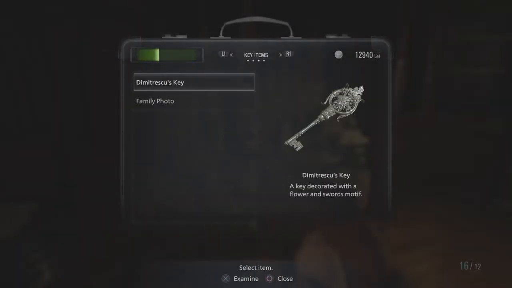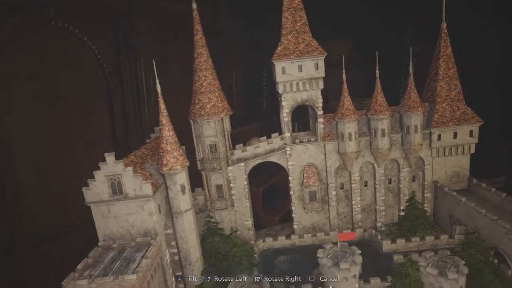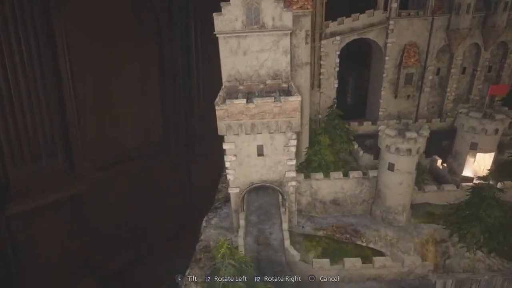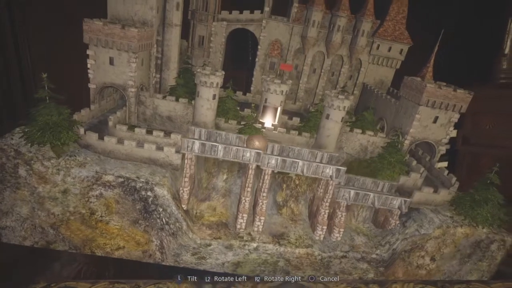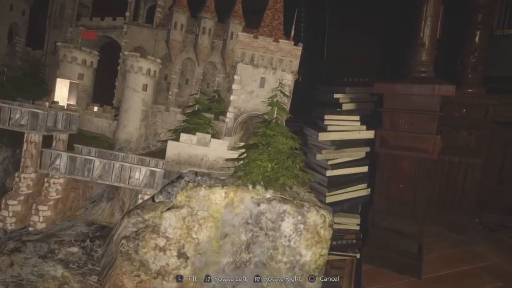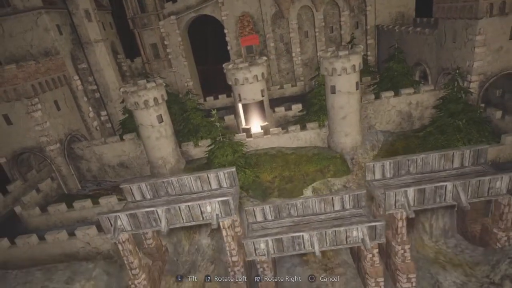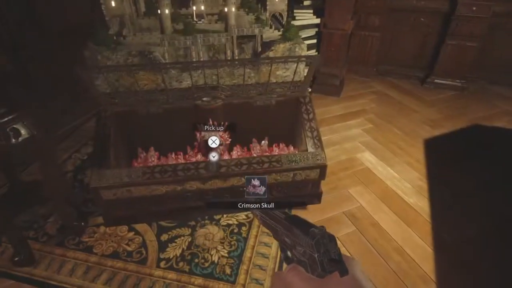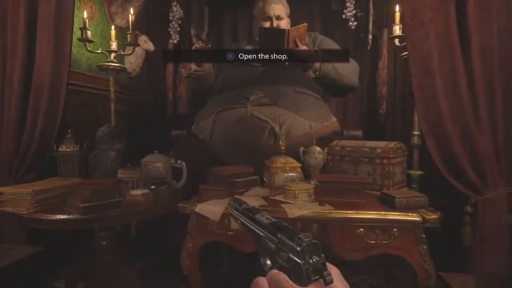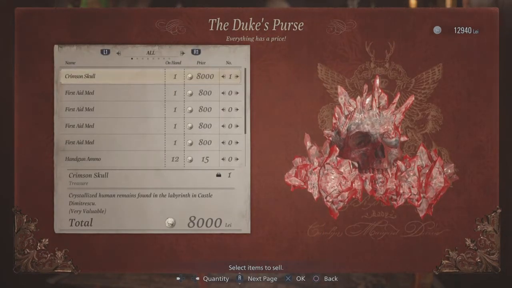I did have a ball. Do you guys remember that ball I got? Let me try this out. So there's the ball, and we can rotate it to go different ways. It looks like we have to play a little maze game. Go this way, and then right in here. There we go. Cool. Crimson skull, and we got a trophy as well. Let's see how much that crimson skull will sell for. 8,000. That is nice, very valuable.